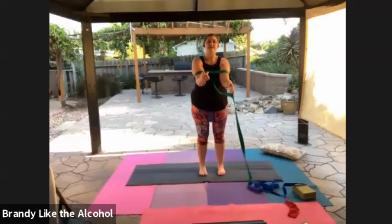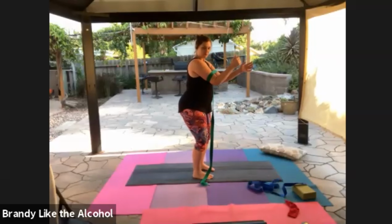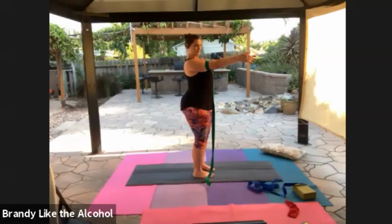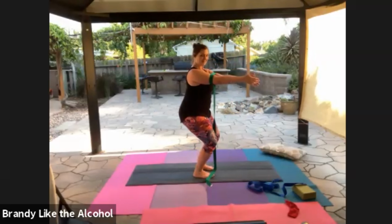You're gonna bring your feet in as narrow as you can get them. I'm gonna turn to a slight angle for you here. So I'm squeezing that brick. The belt is not pinching against my skin. I'm gonna take my shoulders up, back, and down. Put on that posture backpack. Posture backpack, shoulders back and down, front ribs pull in. Knees are gonna bend as you do that pelvic thrust tilt. Good. You're gonna start to squat.